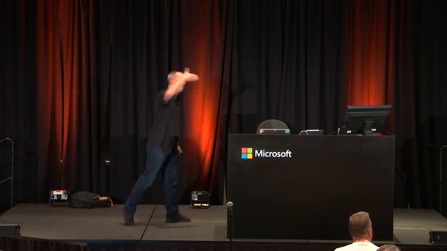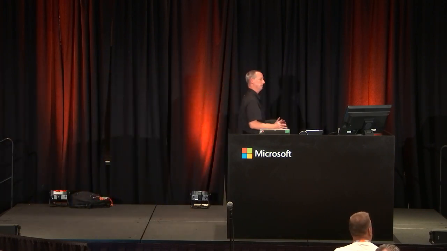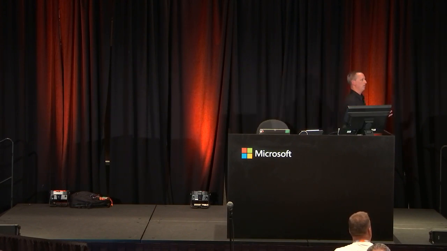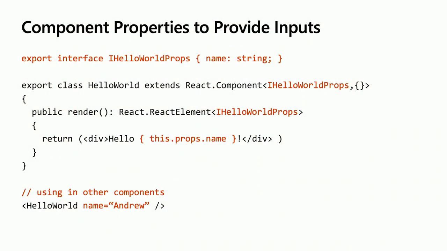Next concept we've got to get with React. How do I get things into it? Let's stop for a second. When you think about a React component, think about it just like HTML. It's like a button. What do HTML elements have? They have inputs and outputs. The inputs are properties. So if it's a button, you've got a value, or you've got the label, or you've got the type of the button, right? You guys are with me? We at least are at that bar, right? As web devs.